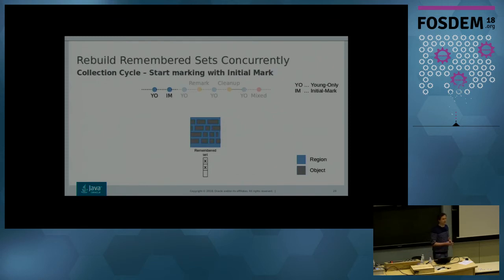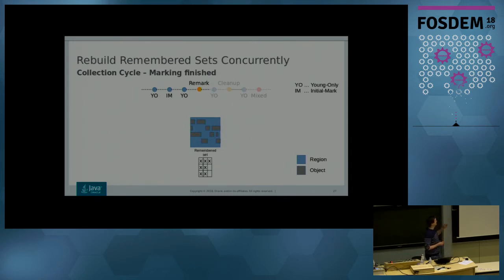and at some point, G1 decides to start marking. The heap got full enough, and so it starts looking at which region it can evacuate. Okay, now liveness analysis, that is, marking, is working. During that time, the application continues working, with more young-only GCs happening. And at some point, there's this so-called remark pause. At that time, the liveness of the objects within the region has been determined. But at that moment, actually, G1 could immediately start evacuating that region, that is, moving the remaining live contents somewhere else.